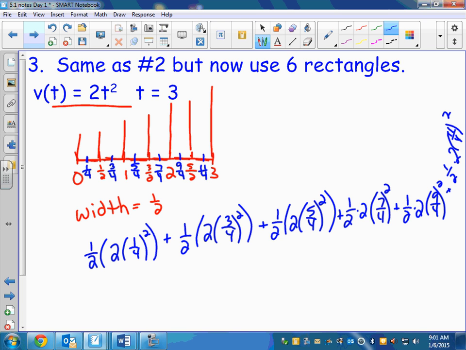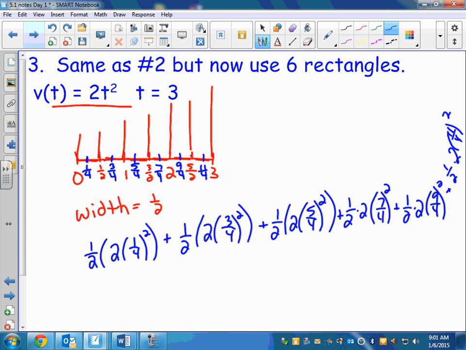And again, it's up to you on how much you type in your calculator. If you do it all at once, the nice thing is check the odd ones in the back and make sure that you get the same answer that they did. The answer to number 2 and number 3 should be somewhat similar. So if we get way off answers, then we did one of these wrong.